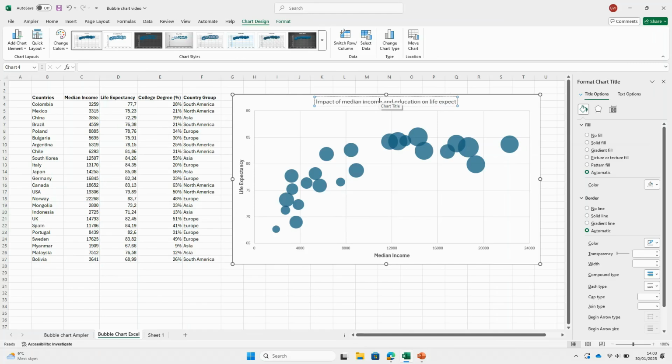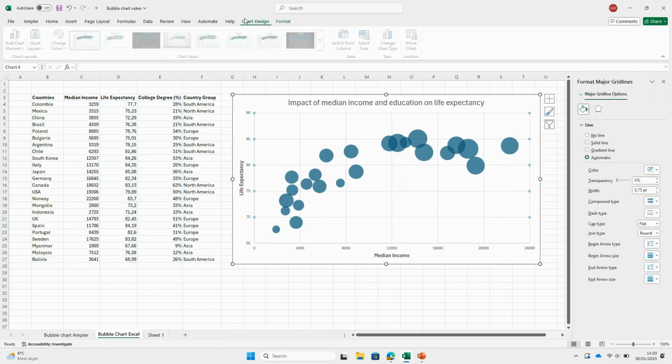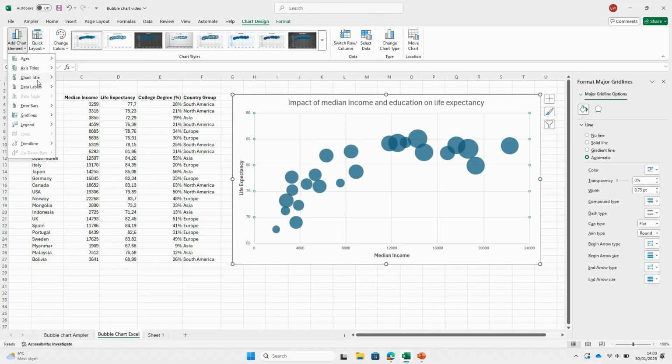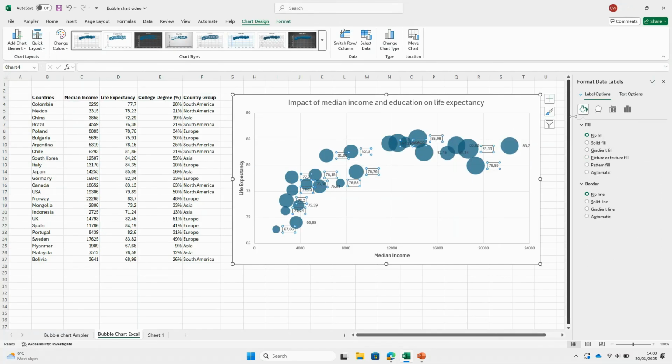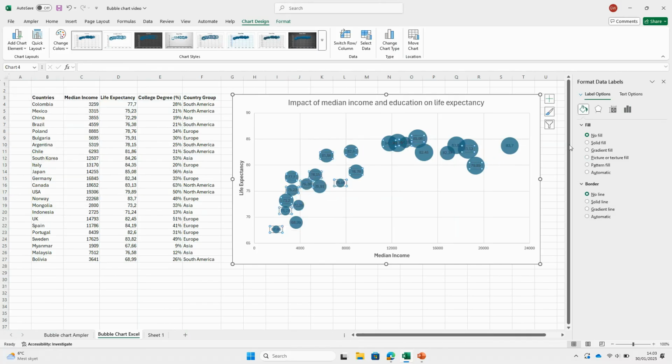If you want a size label on the bubbles, do the following. Select More Data Labels options in the Data Label section under Chart Elements in the Chart Design tab. Oh, I forgot to make them center. Then under Label Options, unclick the Y value and click on Size. Change the text color in order to make the labels noticeable.